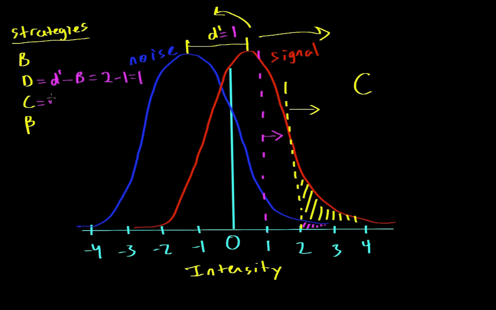So the C strategy would be an ideal observer. So this would be someone that would be minimizing the possibility of a miss and of a false alarm. So the C strategy is basically, if we were to write an equation for it, it would be B minus d prime over 2. So in our example, it would be 2 minus 1 divided by 2. So that is equal to 1.5.